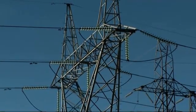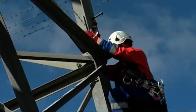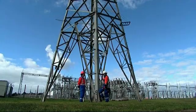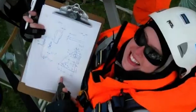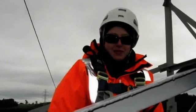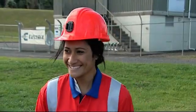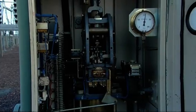On the transmission lines connected to the substation, apprentice line mechanic Holly Murphy is working on a job. It's a good job — you meet a lot of new people and I really like it. I like the people that I work with as well. Would you like more women in this industry? Yeah, I would love to see more women in the industry. There are only three women in electrics who do transmission lines, which is high voltage, and the amount of times you get mistaken for a boy is kind of ridiculous.